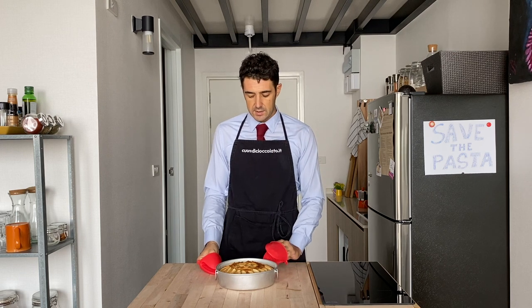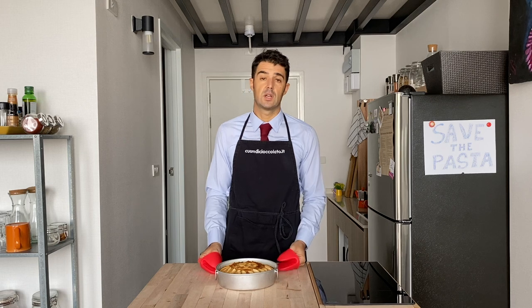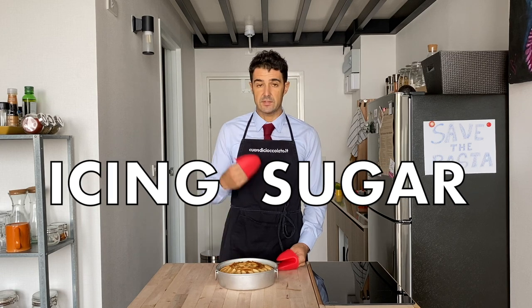Now we wait a little bit until it becomes warm. Now it's too hot. We put a little bit of icing sugar or powdered sugar, and after we taste it.